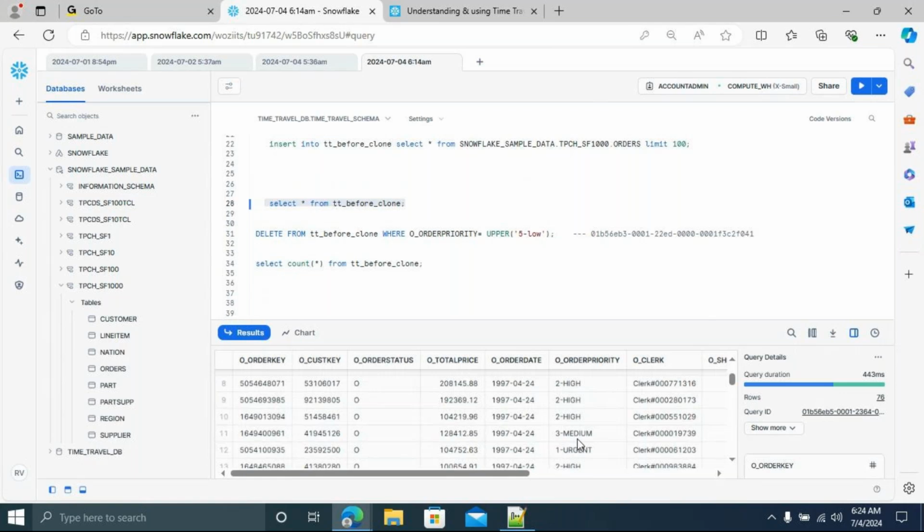If it is 3 hyphen medium, I want to make the order status, instead of O, X. If I see order priority 3 hyphen medium, I want to make the order status X. That's it.